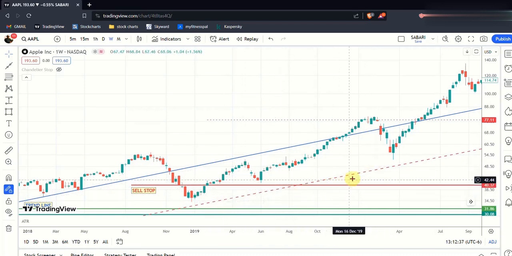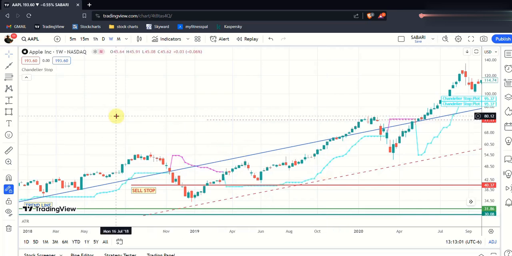Trailing stop can be drawn in parallel to the trend line, and the confirmation filter is similar to the confirmation filter we discussed previously for breakouts. There is another kind of stop which is Chandelier exit. If you remember, just a few minutes ago we discussed ATR, average true range. So we'll take average true range and we'll use a multiplier. Either it can be 1, 2, 3, whatever it is, or a fraction, and from that point, we'll mark a point below the reversal point.